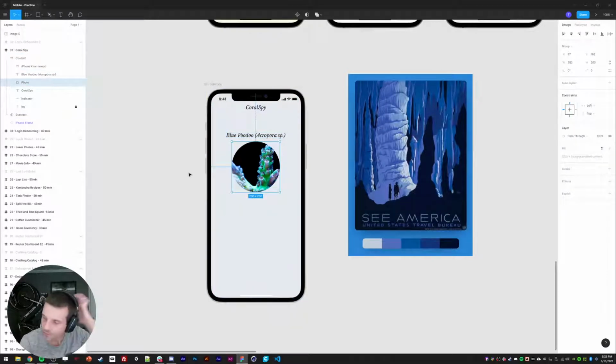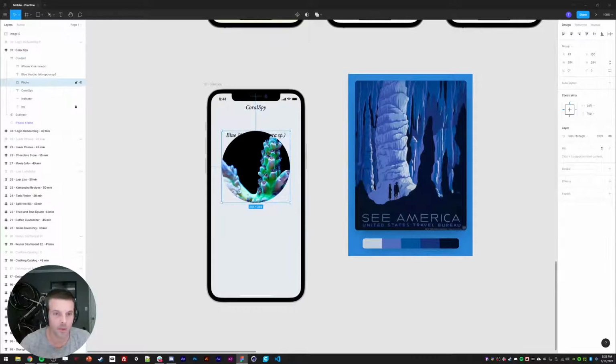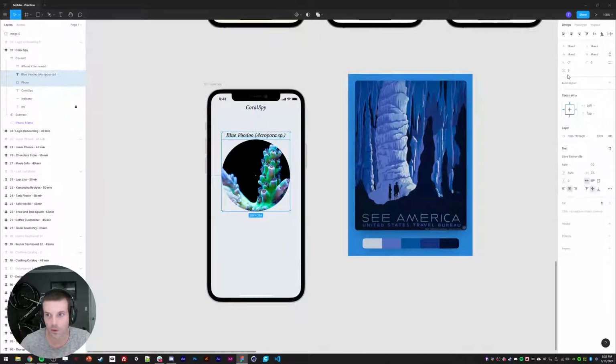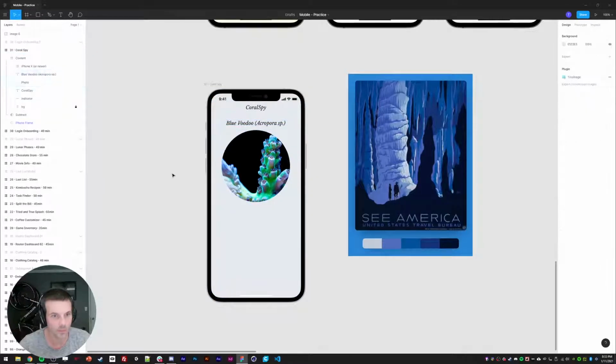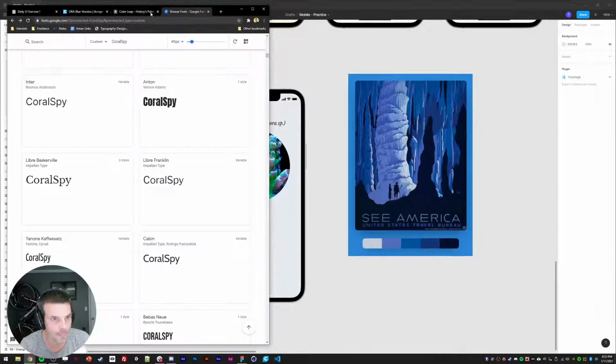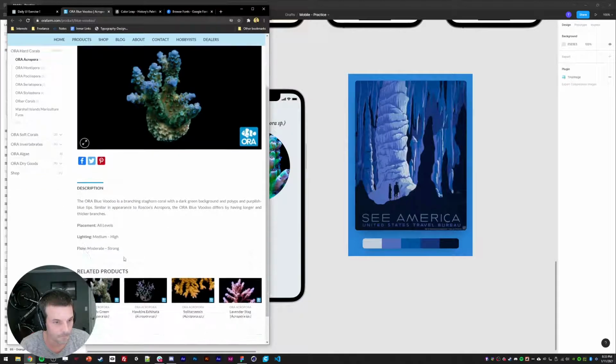And what if we had several photos here? Let me bump this up a bit. And we're going to need to pull some stats on whatever this coral is, right? So we needed it. This is all good right here.